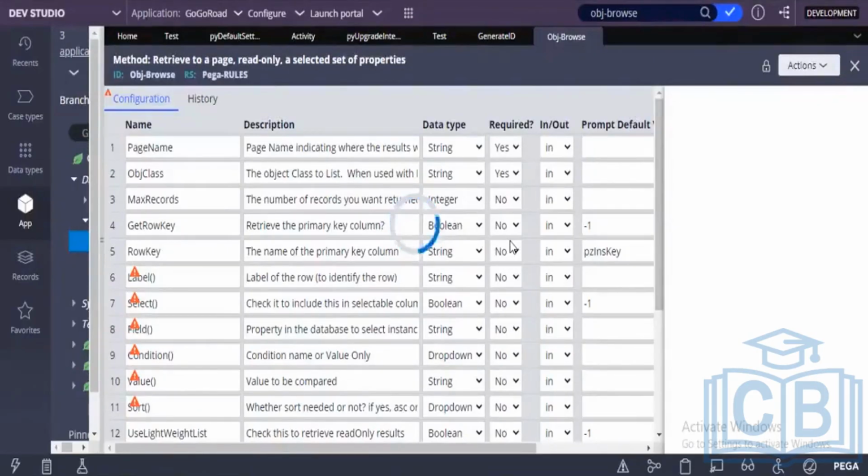How to configure an obj browse? You need to give a destination page name, the page on which it has to store our results. And the second thing is you need to specify the class. Class is nothing but a database table. A class will be mapped to a database table, from which table you are going to fetch those properties. You will specify that. After that, below, you need to specify your conditions and logic string, the conditions you want. I'll show you how to specify multiple conditions there. Based on the condition, it will fetch the data, understood, right? Obj browse, any questions?